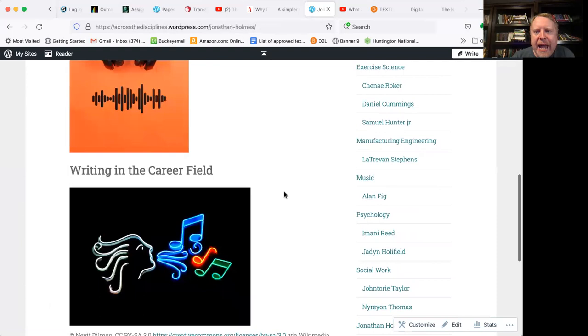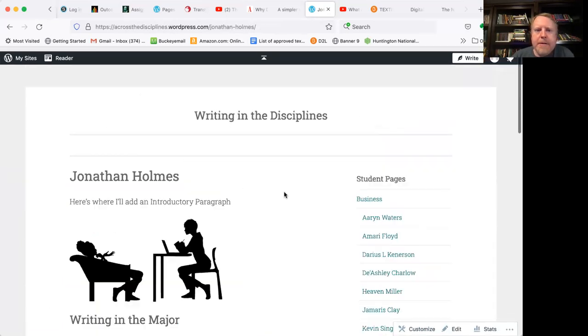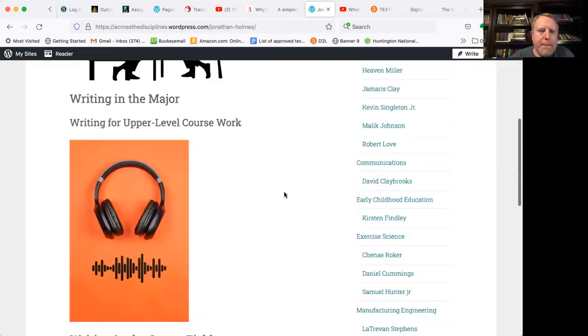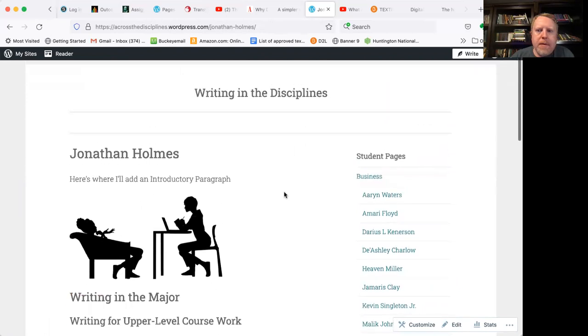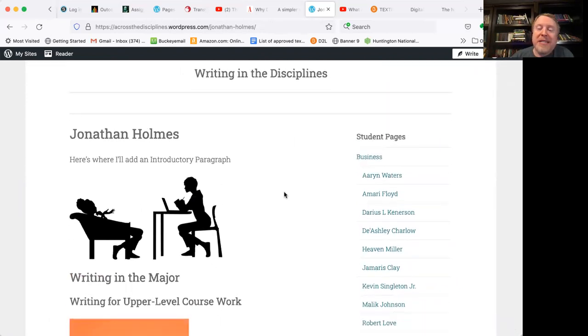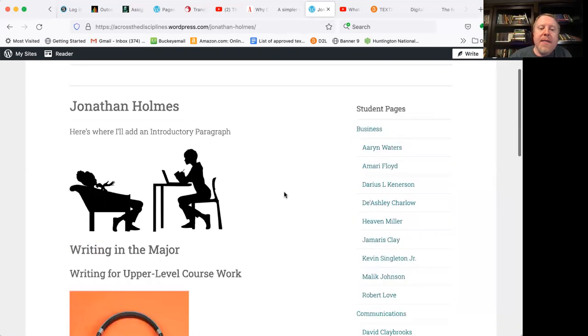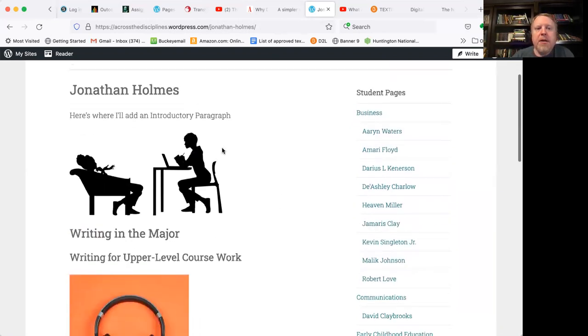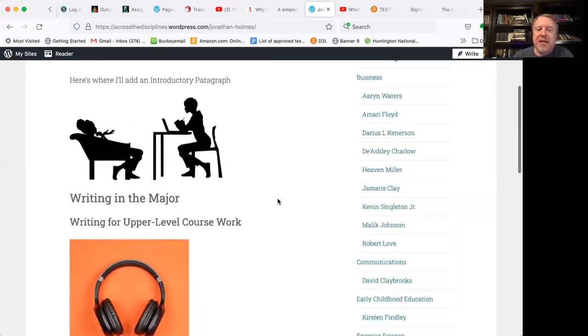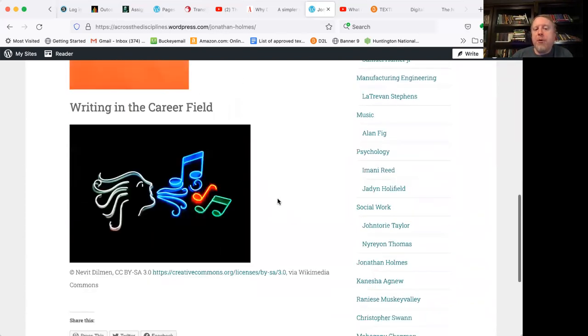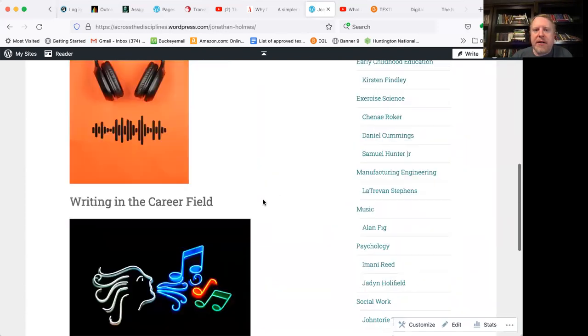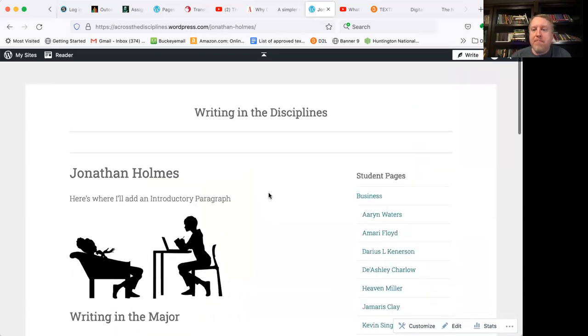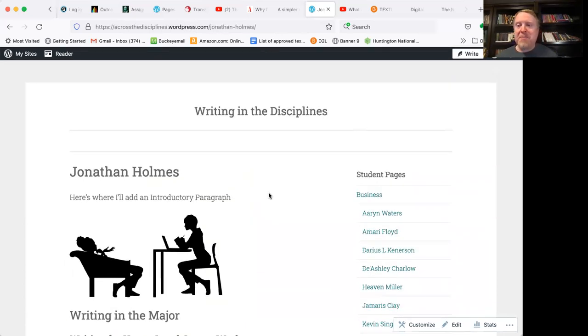But if we had our style set up differently for the entire site, this might not look the same on the page as it does in edit mode. And also, I have hardly any text on here yet, but most of you should have some text on your page by now, hopefully at least a few paragraphs.